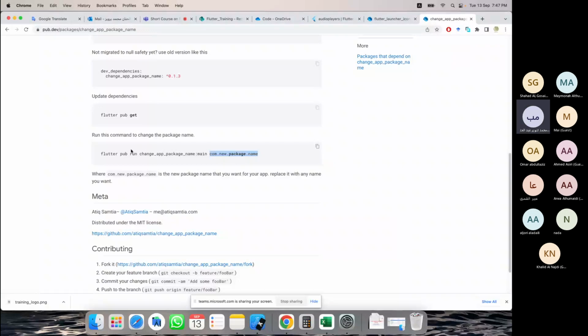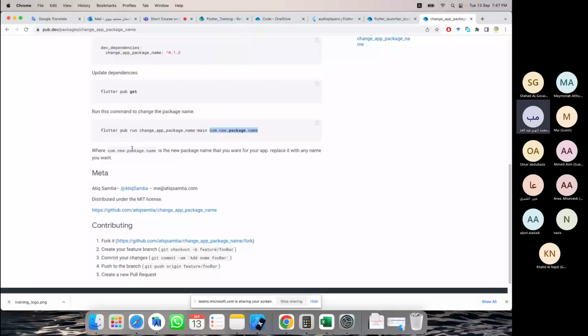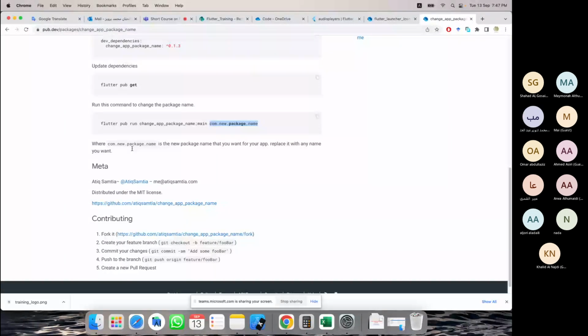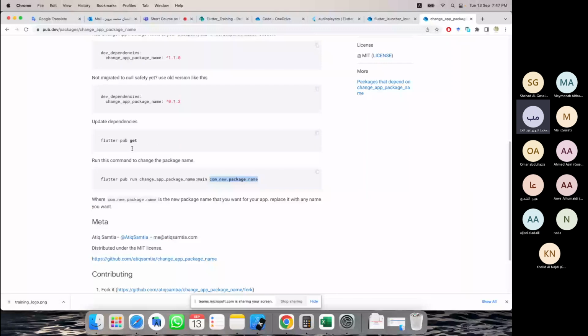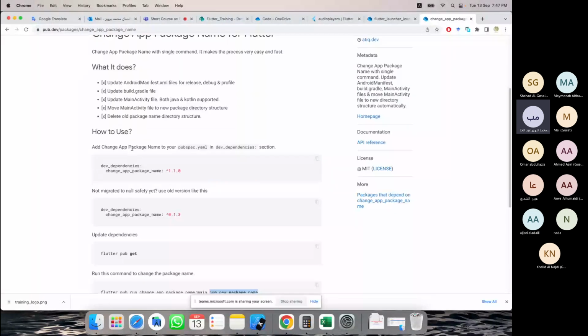So this is a very small package, but it's very useful, and it will save your life if you know about it. I told you several times, but it's very important, so I'm repeating it.